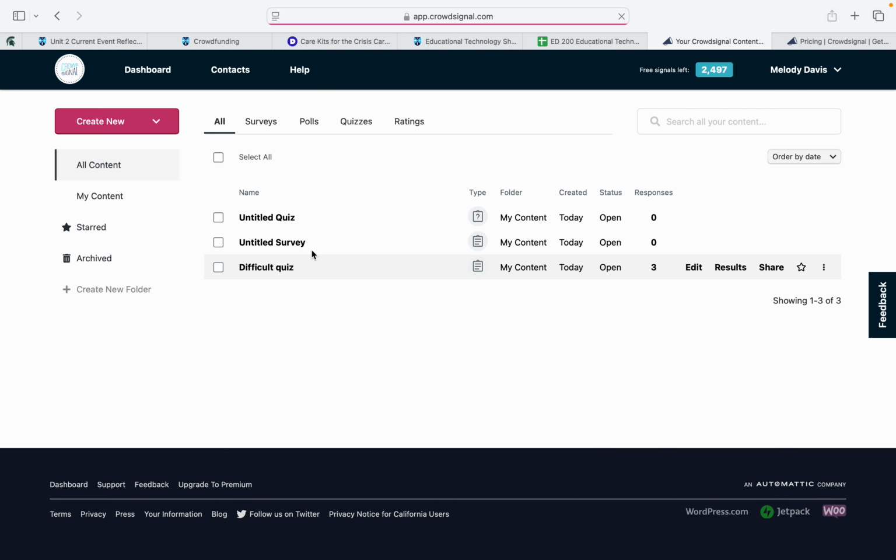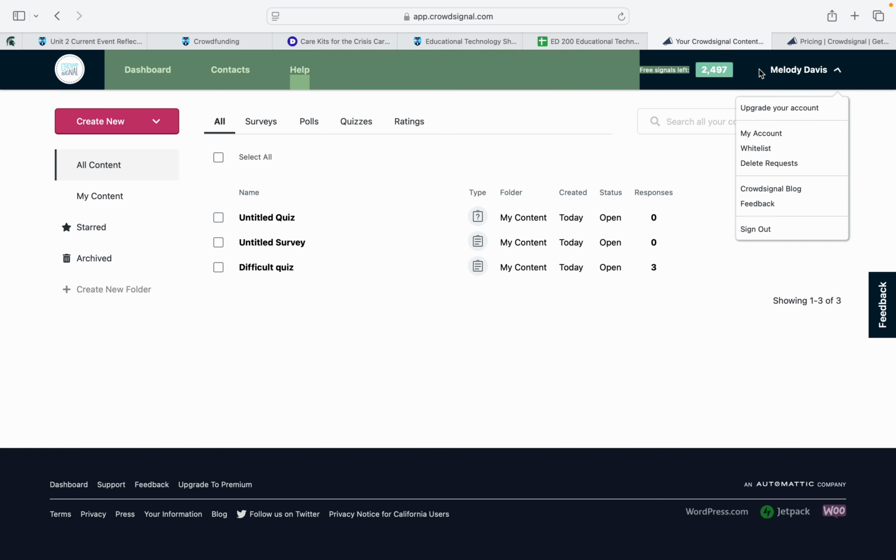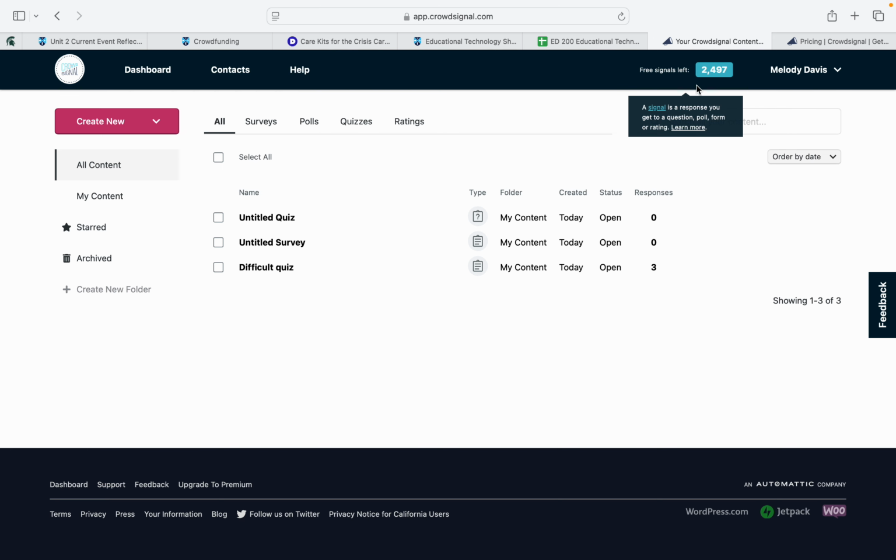So I think that this is a pretty cost-effective way for teachers to be able to collect information from their students using quizzes, surveys, or polls. Even though it is a little bit of money, it is super nice that once you have paid the amount, that you can access the analysis feature of these, which can help you to find out different statistics and even more about your students. But the free still gives you some information, and as you can see, you get about 2,500 responses, and I've gotten about 3 so far.